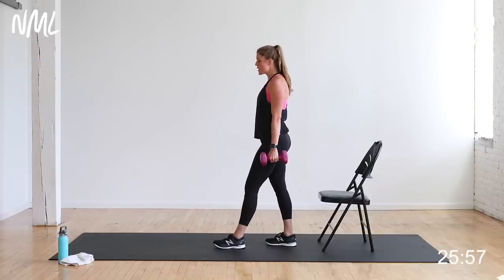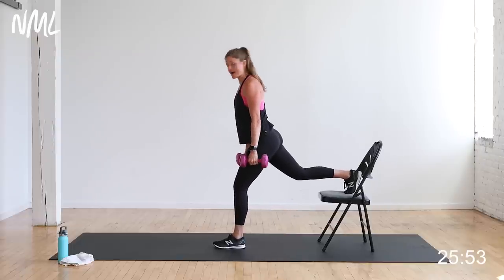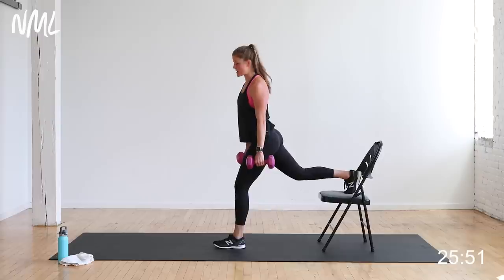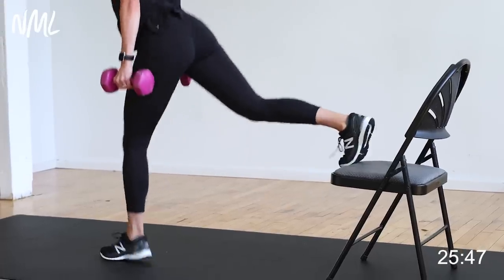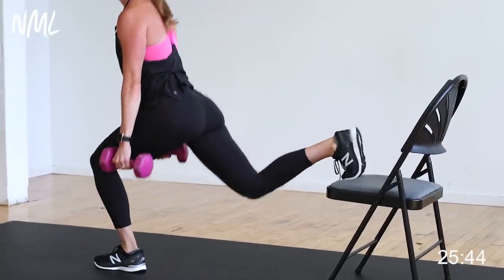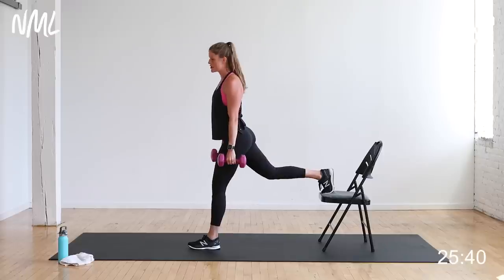Okay, here we go. Right foot forward. Left foot is back on the chair. Bulgarian lunge in three, two, let's go. So it's down and up. I gotta get to the front of my chair. You gotta set this one up, it's kind of funny. Make sure you feel good and comfortable about where your back foot is. Now, of course, you could always do just a staggered lunge or a static lunge, so you could have both feet on the ground.